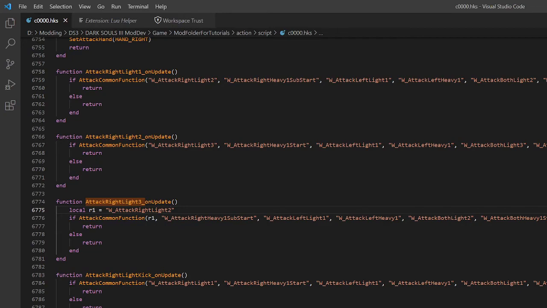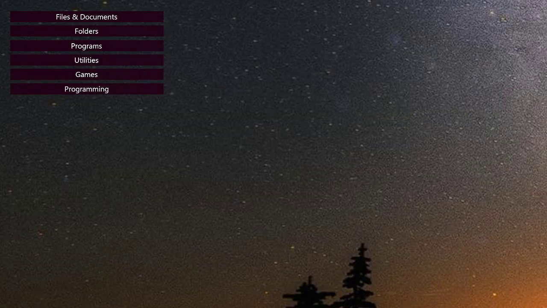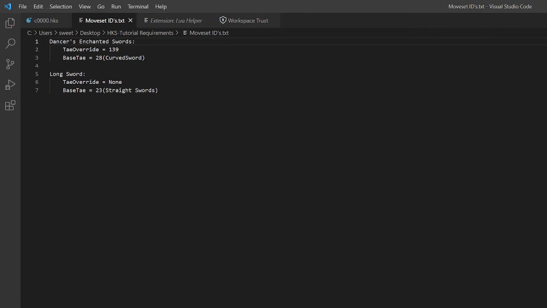To start the tutorial, we had movesetids.txt in our tutorial resources folder. Under Dancer's Enchanted Swords, it says that its day override is 139. That is the unique ID of its special moveset.